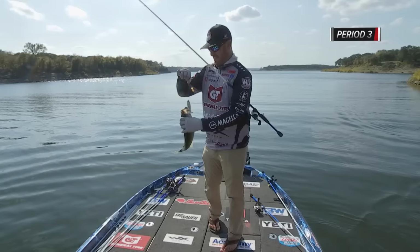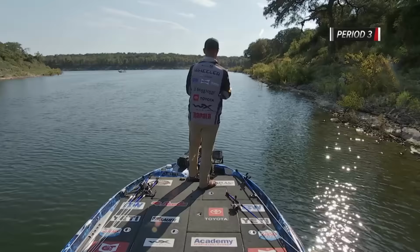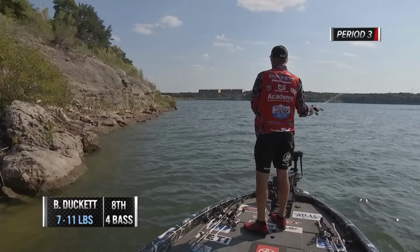2 pounds, 0 ounces. 15 minutes remaining. It's going about too fast. Between Chris and I, as of late, I definitely want to somehow, some way, generate another bite to potentially give myself a chance to win. I mean, that's why I get out here in the morning. That's why we get up in the morning, is to win, you know? Main lake bluffs. I bet you that's what Chris has been doing, too. Interesting.